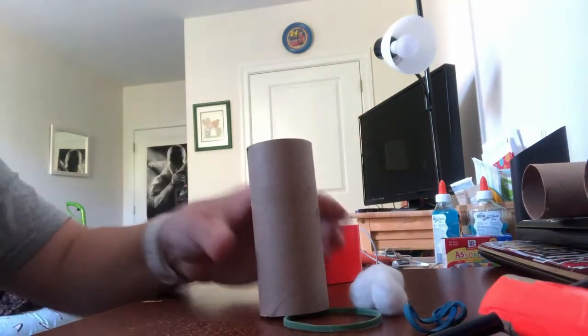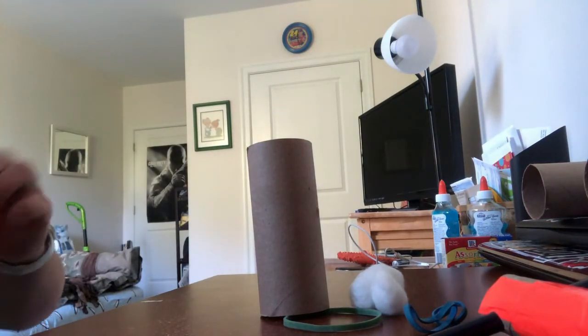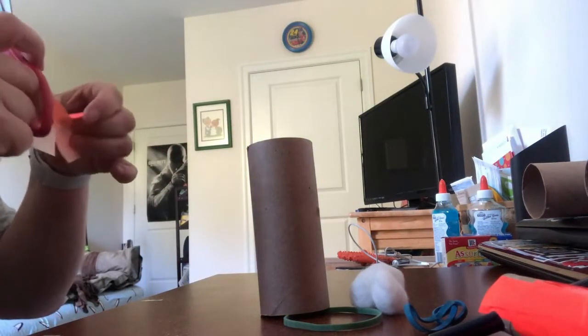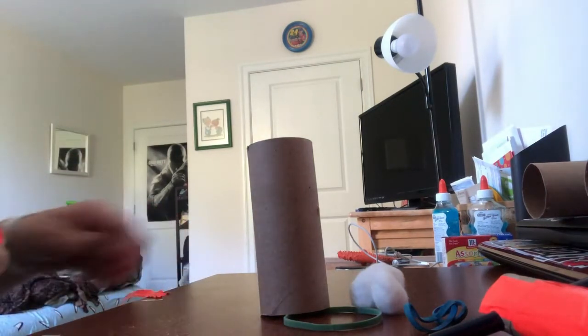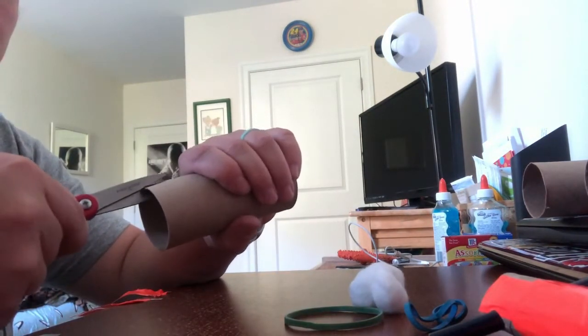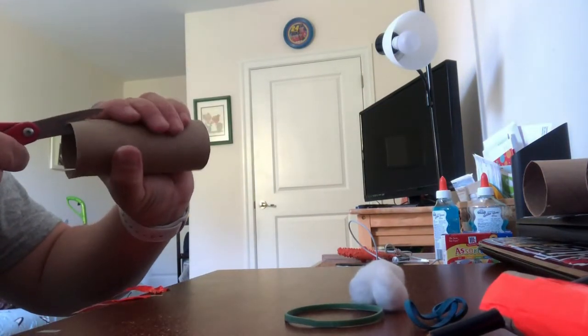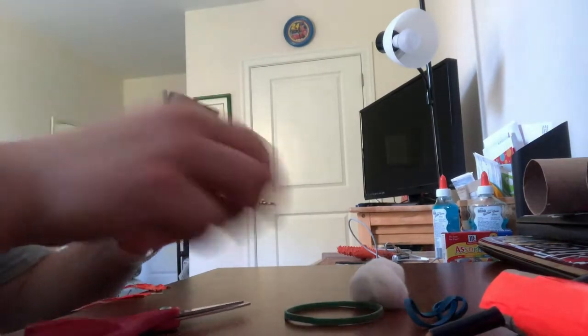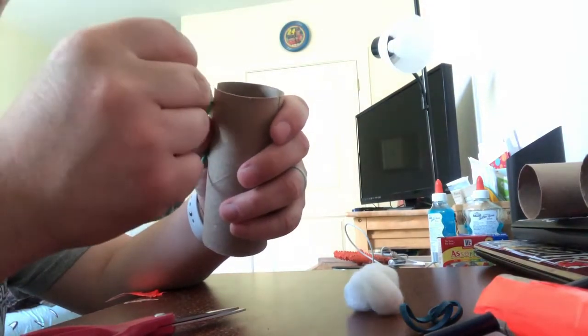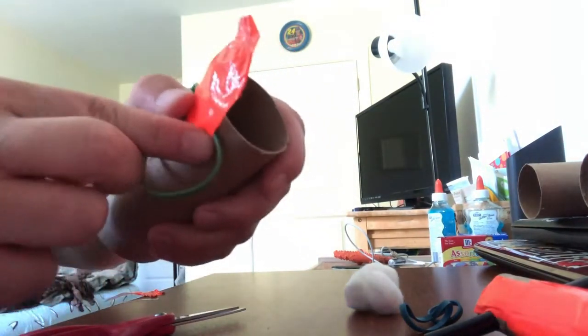Now I'm going to take my second roll — I do need more duct tape. I'm going to cut it in half. All right, now I have two pieces. My second one — I'm going to cut a slit here and a slit here on opposite sides, so you can see the slits. Then you're going to take a rubber band, put it in the slit, put the flap back up, and take your duct tape and stick it over the flap to hold the rubber band in place.